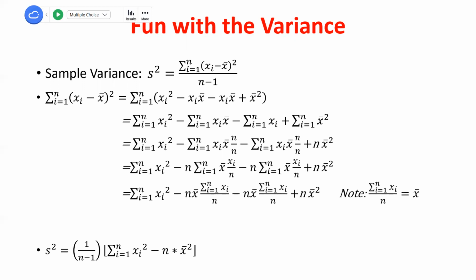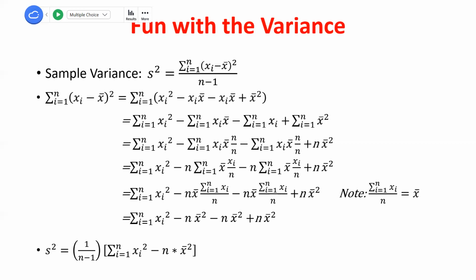Now I get the sum of the x's over n. That looks a lot like my mean. Things just simplify down, right? I'm never going to expect you to go through this. There will be mathematical proofs that exist for a lot of things we do in class. And I'll just tell you that if you want to talk about them or look at them on Google, you can. But right, we're not going to walk through them step by step like this. But there is a proof that says these two things are going to be exactly the same.